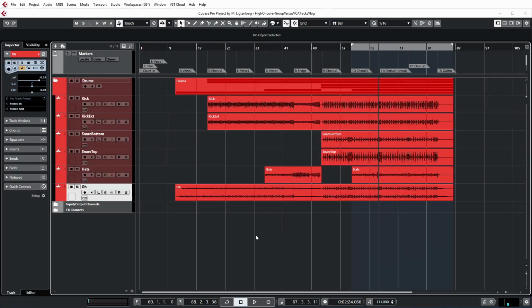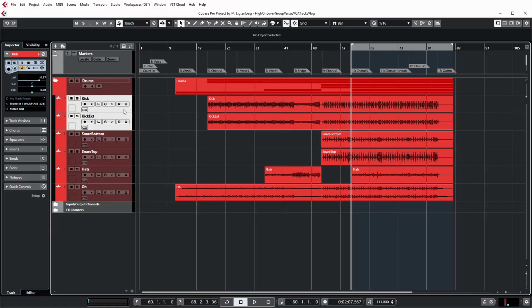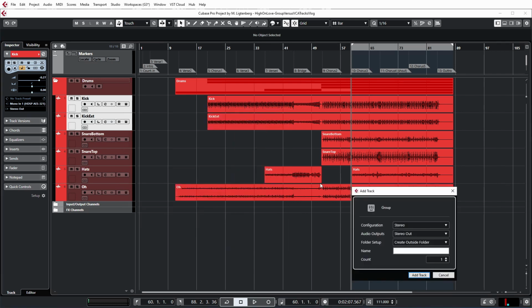Okay, so now we're back to the state with no link groups and no VCA faders. Okay, now for group tracks, we can do the same thing as with VCA tracks. We can just add them to the channels that we want to be able to control together. So over here you can say add track, group channel to selected tracks.